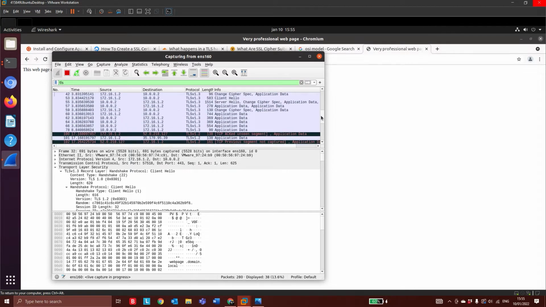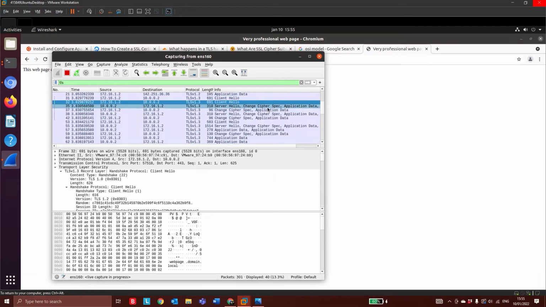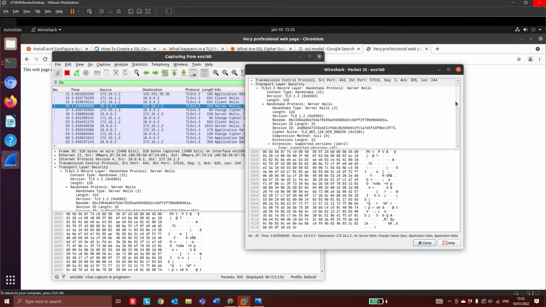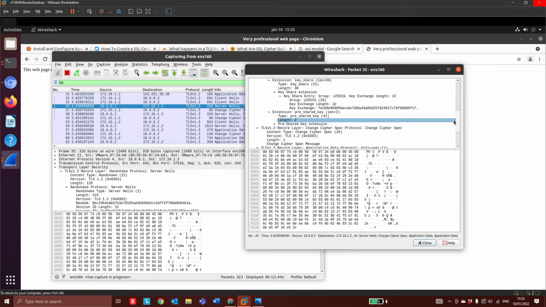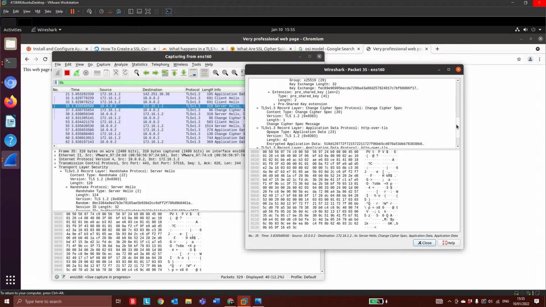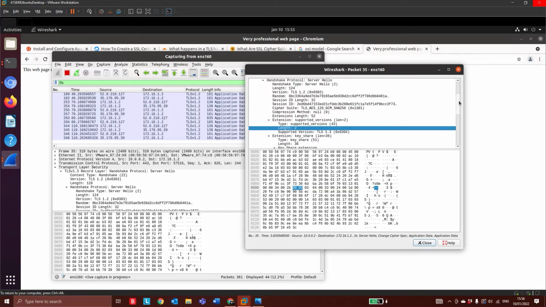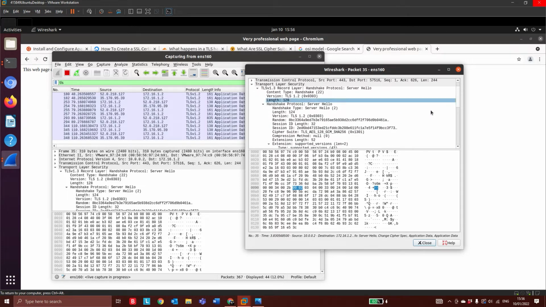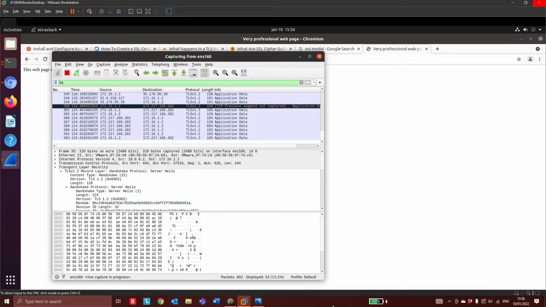So we got a response from the server, and then the desktop replied saying server hello. So here it's saying version 1.2 again, but again if we go to the supported versions, we can see that it is using version 1.3, which is here. We can see the key exchange again, and we can see the cipher suite that is being used. So then it sends some application data, and that's how the TLS works.